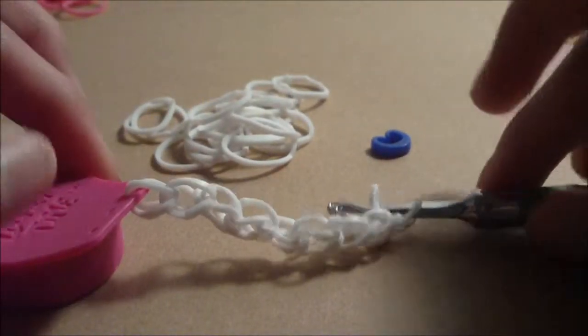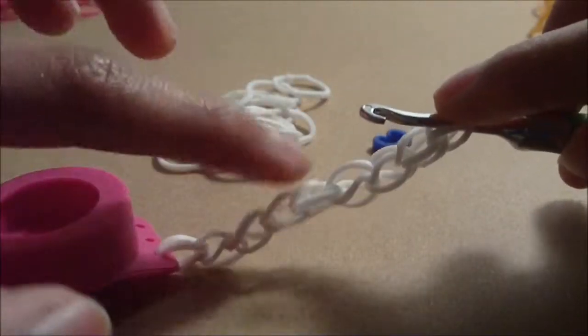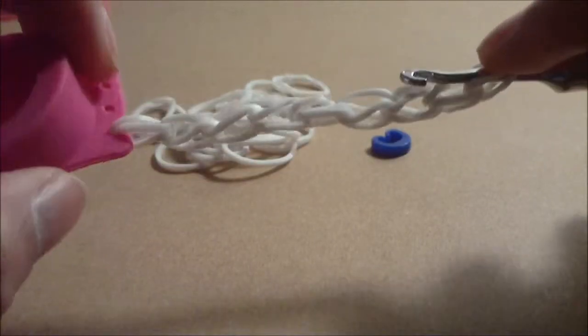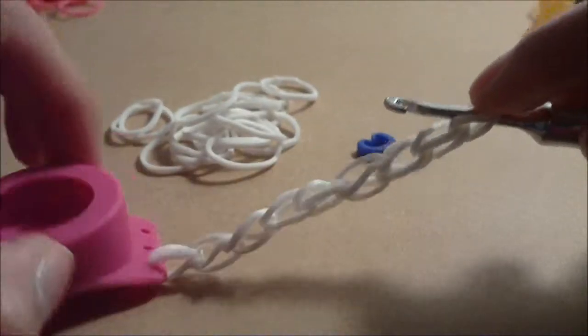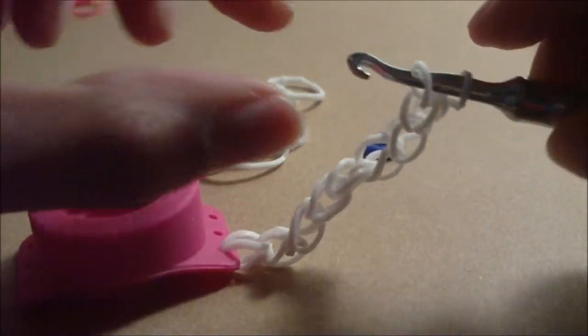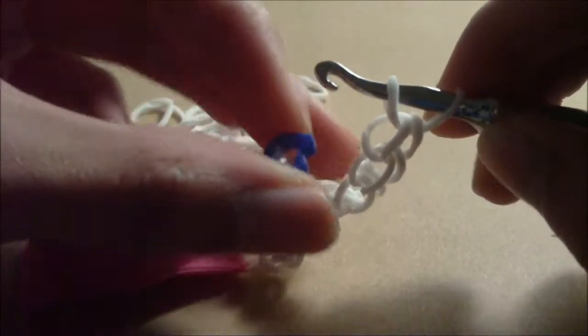Alright, so as you can see here, I now have made my one little single chain for the braid on the side of the watch, long enough so that the watch will fit halfway around my wrist. And once you have done that as well, we're going to add our clip and move on.